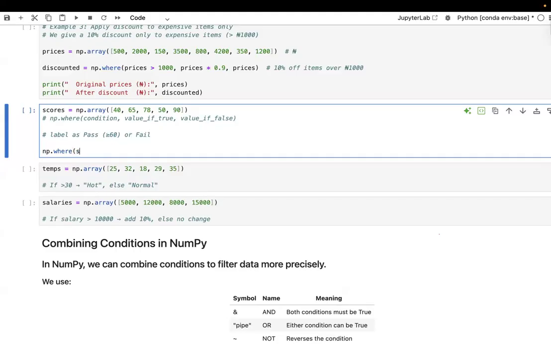If scores above or equal to 60, then return pass. Or else, return fail. Brackets closed. We're gonna assign it to results.